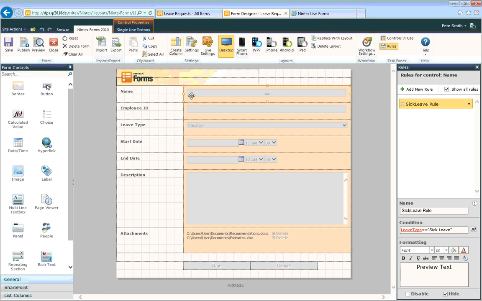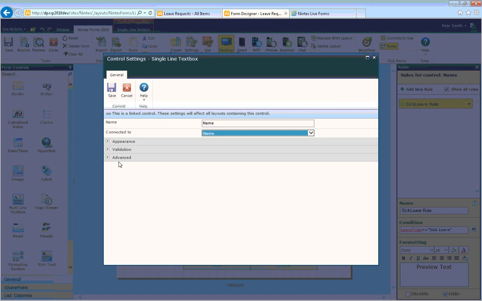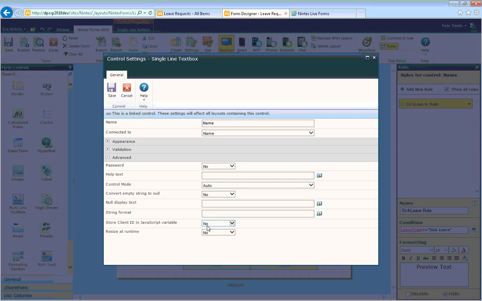But in order to do that, I need to access these controls through JavaScript. So I'm going to create a JavaScript variable and give it a name. Each control in the HTML form has an ID and it's dynamically created. So I'm going to store that ID in a JavaScript variable I can use in JavaScript.